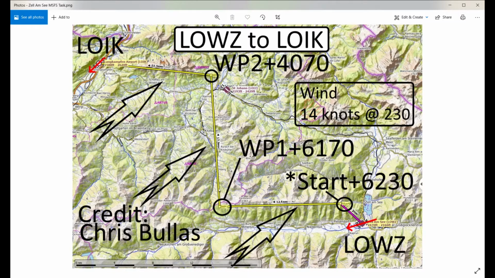Then clearly, as you're taking this leg, you're going to be using the slopes on this side of the valley, because they're the ones that are going to catch the wind and cause an updraft. And when you're crossing to this last leg, then you're going to be north on the south-facing slopes, i.e. the into-wind-facing slopes, is where the lift is going to be. Okay, so we'll keep that in mind.